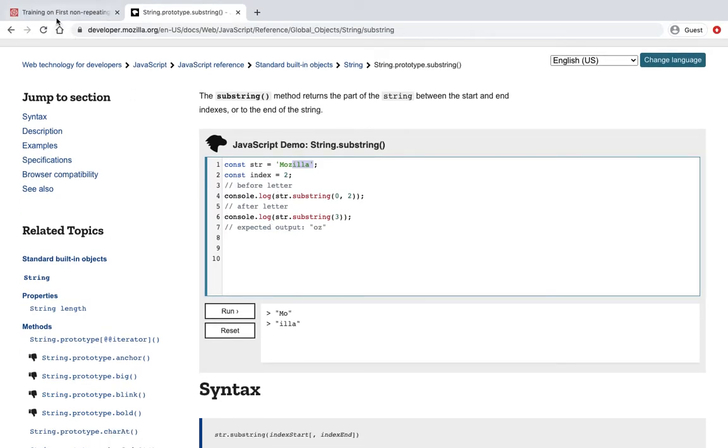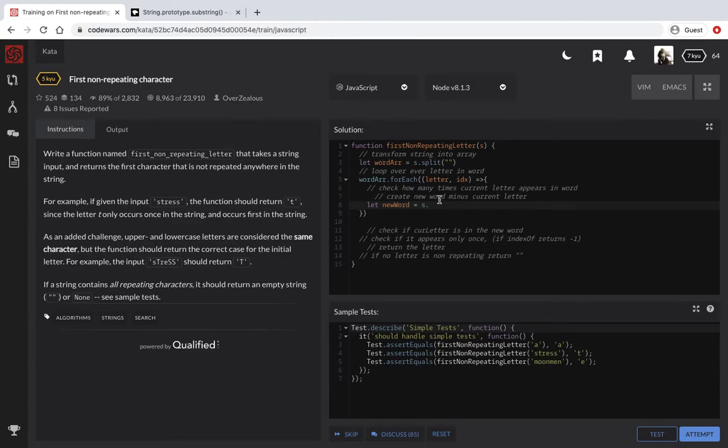So new word is going to equal s.substring 0 to index plus s.substring index plus 1. All right, so we have a new word. Check if the current letter is in the new word.